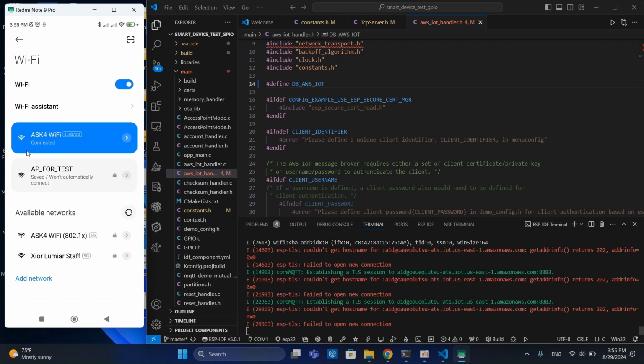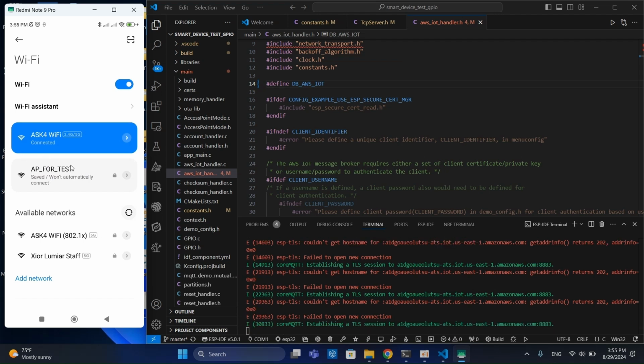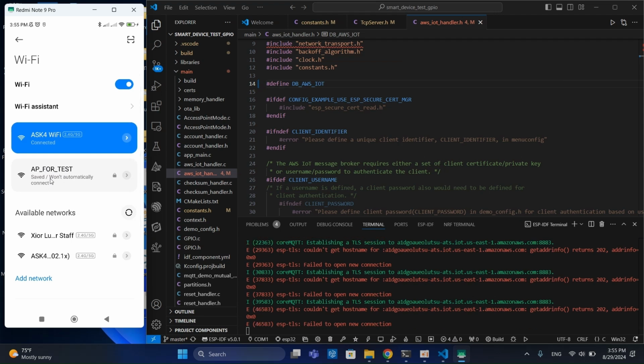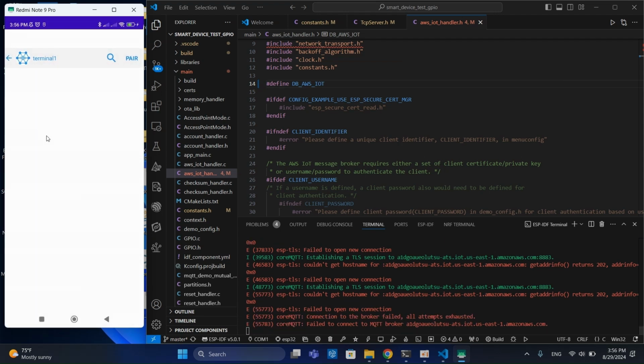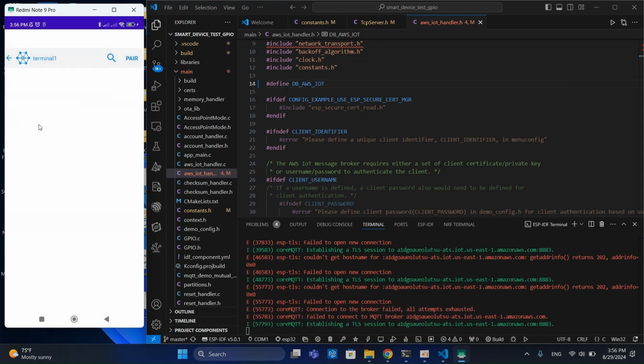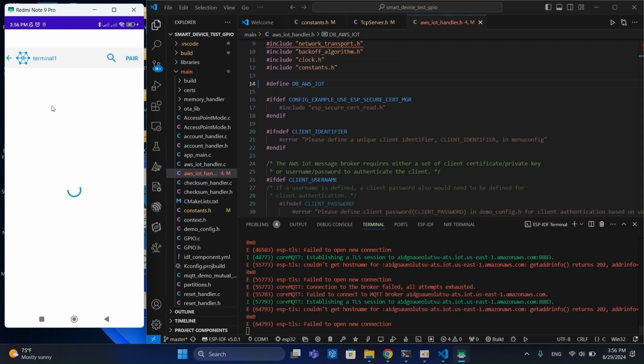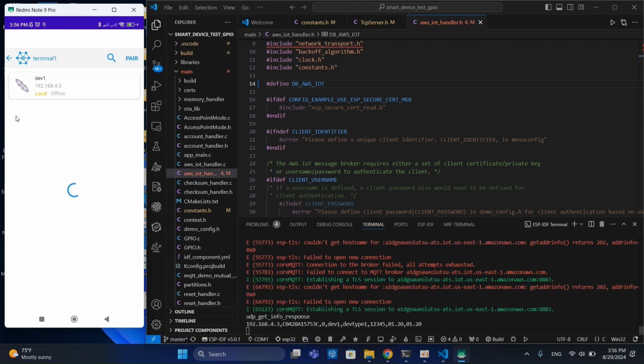As you can see, the Cypress underline Wi-Fi underline MAC address is not found now, because it is now switched to station mode, and it is not possible to find it in the Wi-Fi list, because the device is not working in access point mode. And select AP for test. It automatically returned back to the terminal main page. And now when I press search, I should be able to find the device.